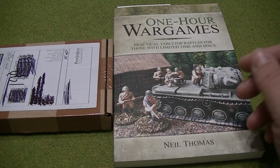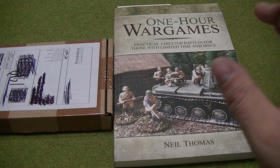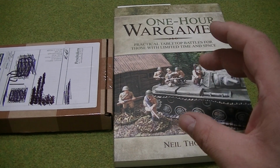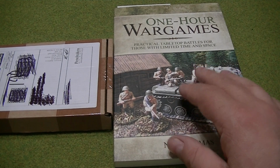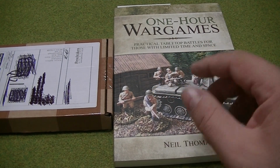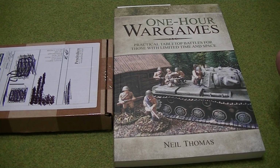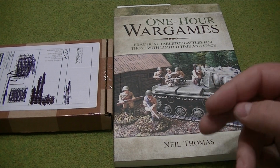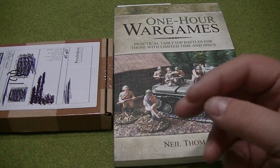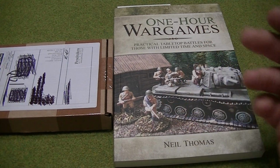You roll on a table, and it'll tell you what troop types, and they have different tables if you're running 3, 4, or 6 units. The scenario will tell you how many troop units you get, and then you roll on the appropriate table and see what you get to work with, which I think is cool because it adds some challenge to it, you know? Like, oh, if I know I'm playing this scenario, I'm going to take more armor or more anti-armor or faster troops to seize objectives, whatever your situation might be.